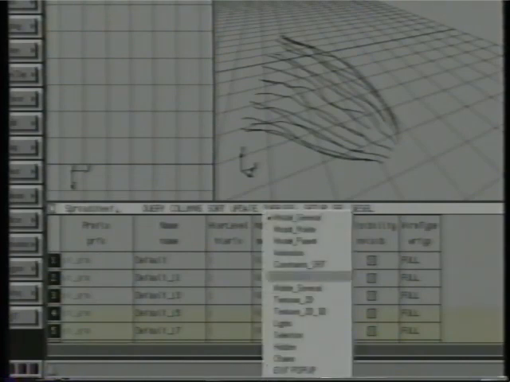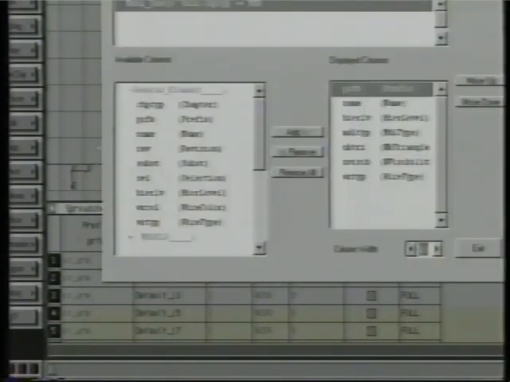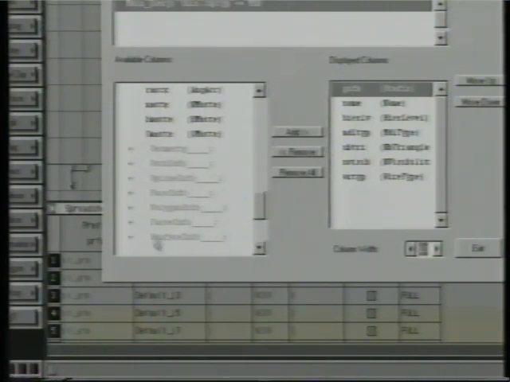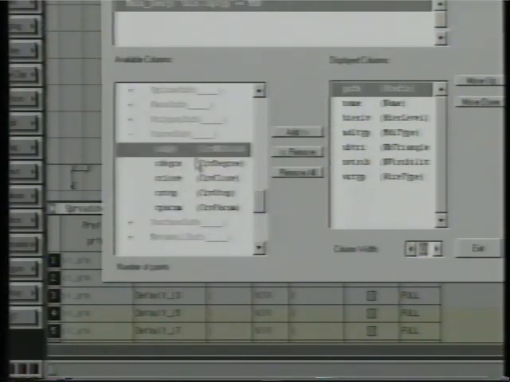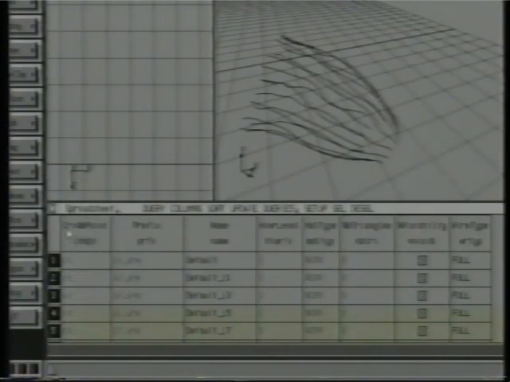Here, among all the other powerful queries and such, you can have access to lots of scene parameters. One of them, luckily, is the number of points in curves. So you can just go to columns and go to models, scroll down to curve info, choose curve number of point, and add that over here. Then you can move it up if you like. Now we have the curve number of points right here, and we can just check through for any that have an odd number. But you can see that this one here has 10 instead of 11, while the rest have 11.